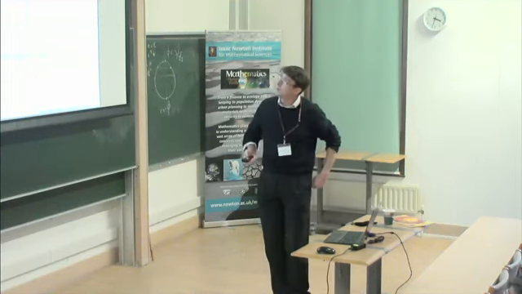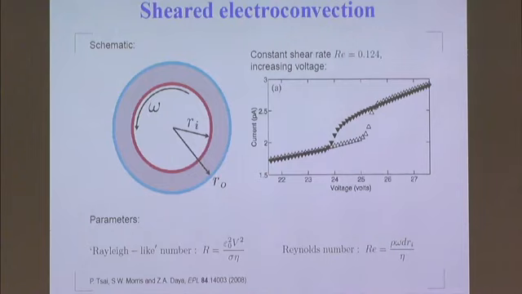So in this particular example, this is all taken from a paper by Morris and students. We have a schematic geometry like this. This is, I think, some results from numerics rather than from real experiments. And there are two parameters. There's something that they insist on calling a Rayleigh number, by analogy with thermal convection the whole time, which is proportional to the square of the applied potential. And then there's a Reynolds number, which is a dimensionless shear rate applied to the flow. I think omega is the rotation of the inner electrode in this case.